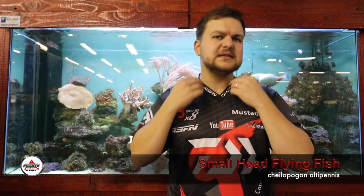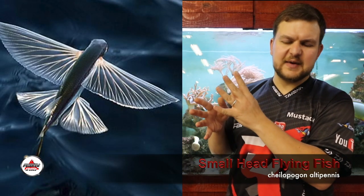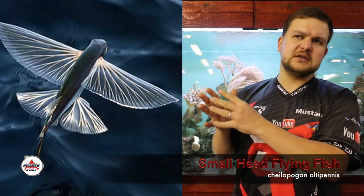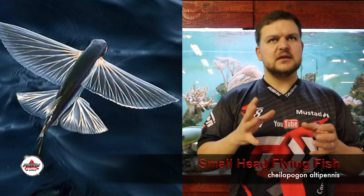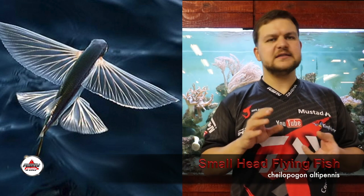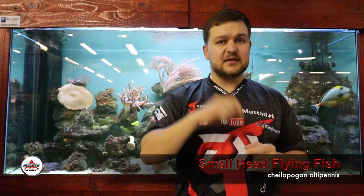They're gill rakers. If you've ever opened or gutted a fish and gilled it, you'll see that on cob and things like that — sometimes they've got these little spikes that sit on their gill arches. You've got gill arches, gill plates, or gill filaments at least, and then the gill rakers sit in between. They're little spikes that actually keep the gills open when there's not a lot of water, so it allows them to get more surface area. Secondary to that, they can also form a little net — a lot of your sardines, your clupeoids and things like that use that for filter feeding. They can open their mouth and swim, and instead of all the food shooting through the gills, the gill rakers form almost a net-type system to slow everything down and capture it in the mouth.